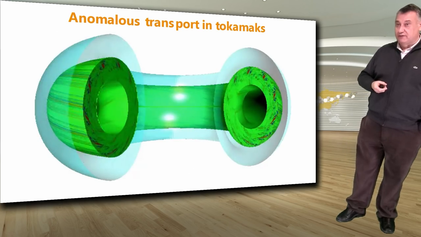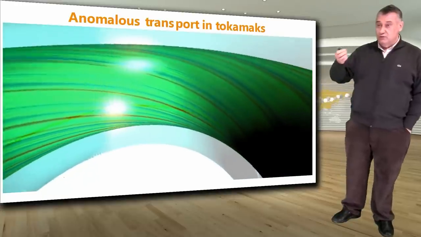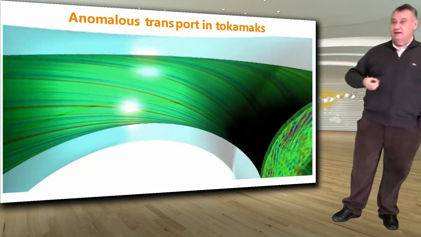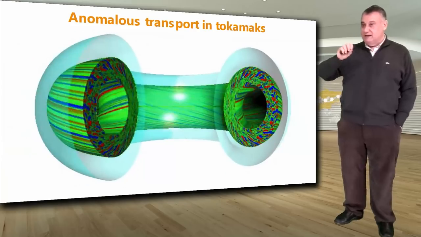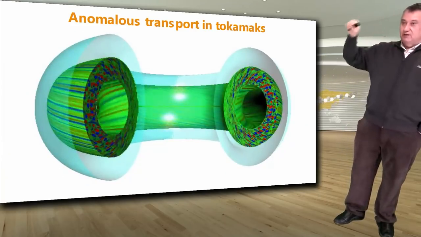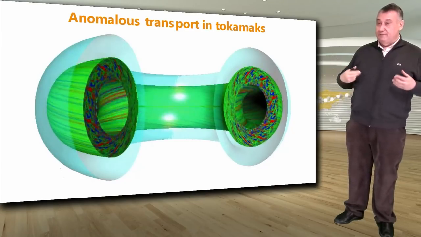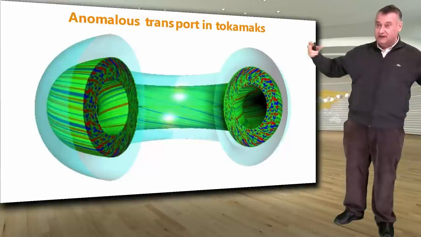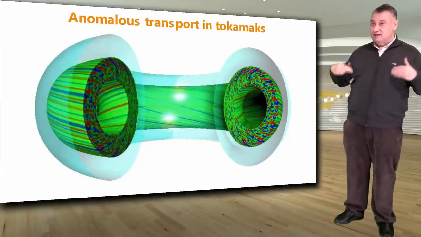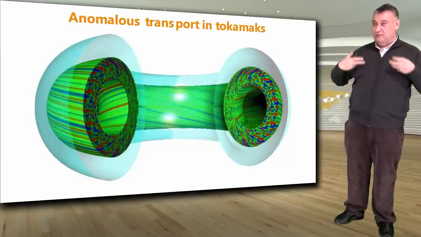It's a simulation for a plasma in an American tokamak, D3D, in which you see how these turbulent plasma eddies are set up. They are, of course, affected by flows, and in this way, energy is transferred from the hotter part of the plasma in the inner side to the outer part. By changing the flows in the plasma, the size of this eddy, and therefore the speed at which energy is lost from the inside of the plasma to the world, changes. And this is what we have to control in a fusion device to achieve the optimum confinement.